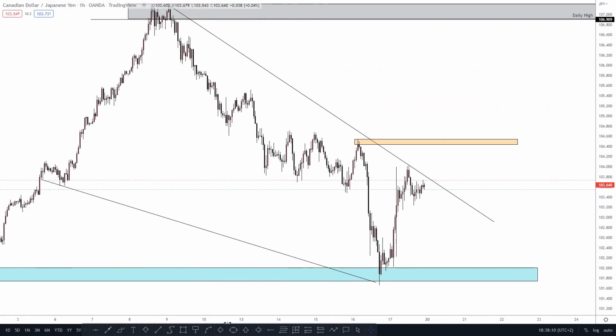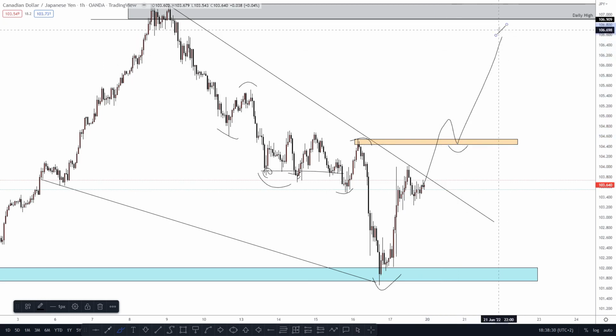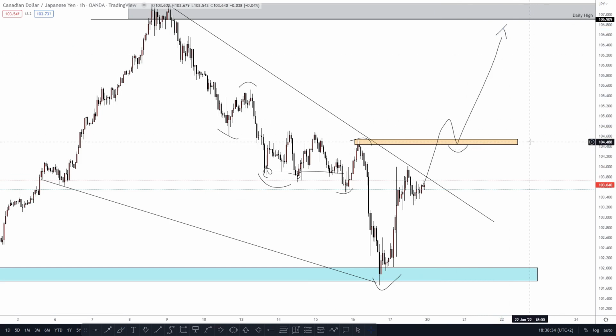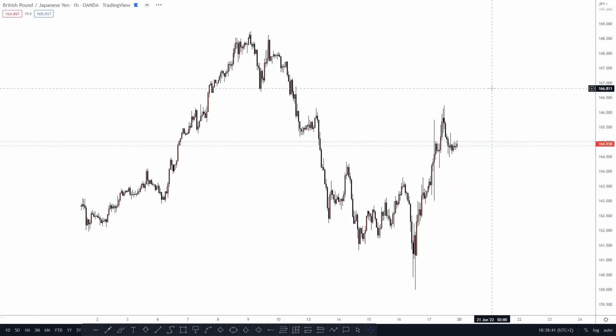You can see that price was going to the upside. Price in 1H is still bearish. We have 1, 2, and then this one created a low. This was a lower high and a lower low, and if price can break to the upside and come back to retest, then we could enter for a trade to the upside. And going to the upside, I believe it could easily be a 250 pip move, and that's it on CAD JPY.